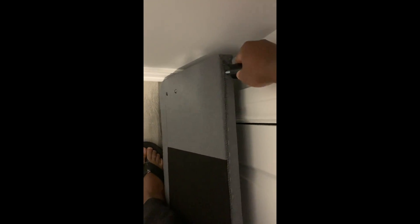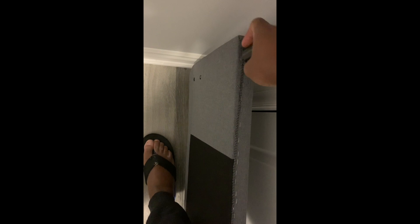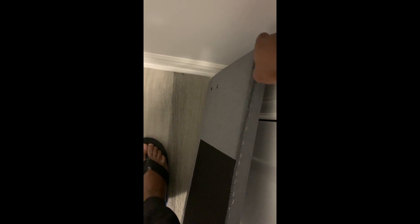I like that they padded these beds. The previous one I had there was no padding at all - it was just wood. They padded this one and it's a lot better, looks and feels nicer. Also you can't injure yourself at the edge. I'm just going to find a way to get this right.